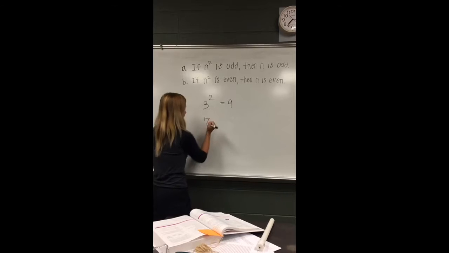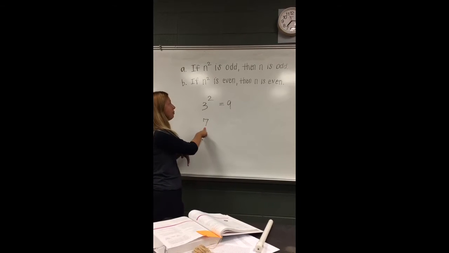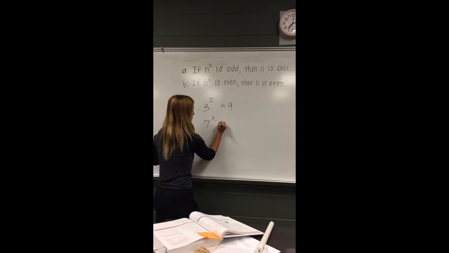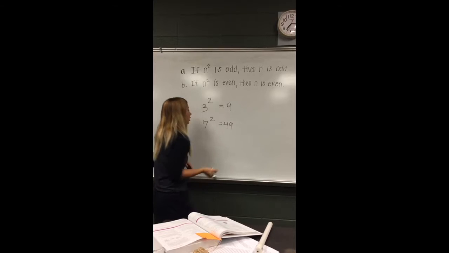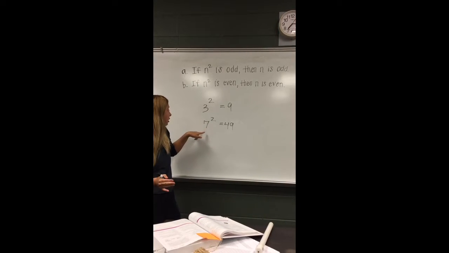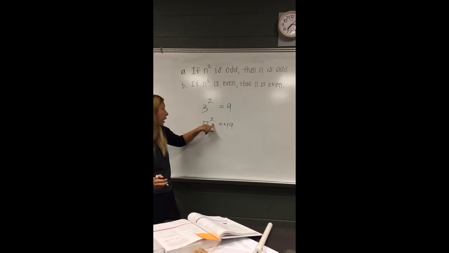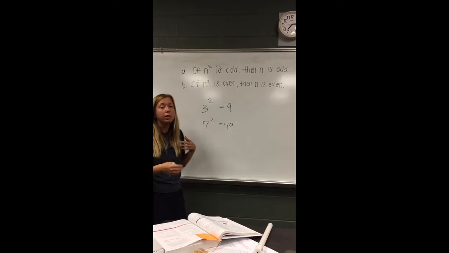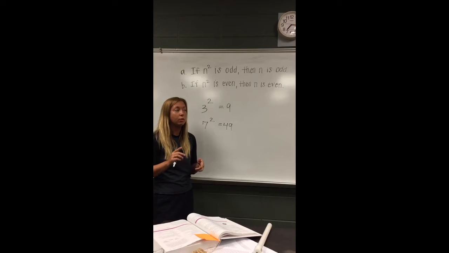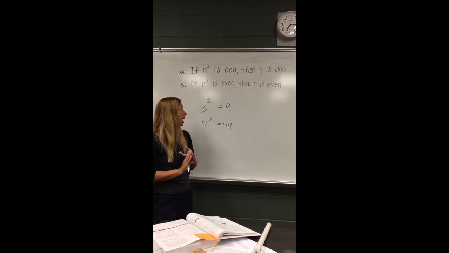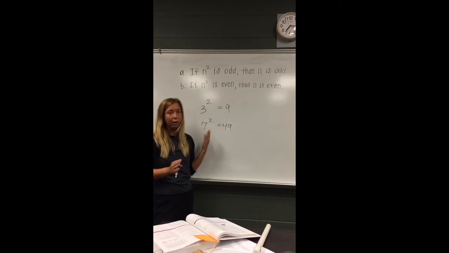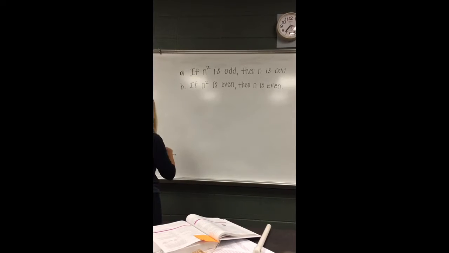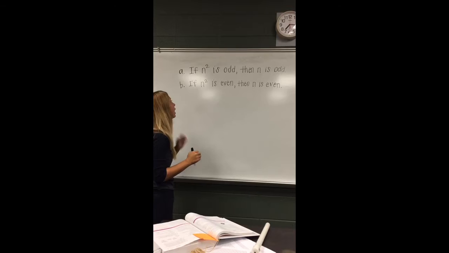So then let's see what else number I could choose. Let's do 7. So 7 being a natural number, I would then square it, which I know off the top of my head is going to be 49. So proving that statement true, 7 is an odd number, and 7 squared is 49, and 49 is an odd number as well. Students who are doing this would also need to know what numbers are odd and what numbers are even, and also the basics of squaring a number. So now we did problem A to prove that statement is true, and there are other numbers we could definitely use for that as well.